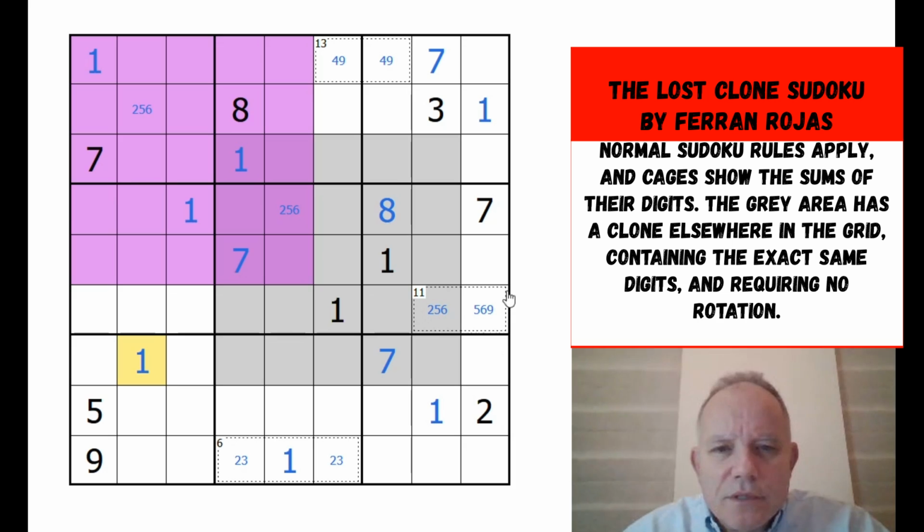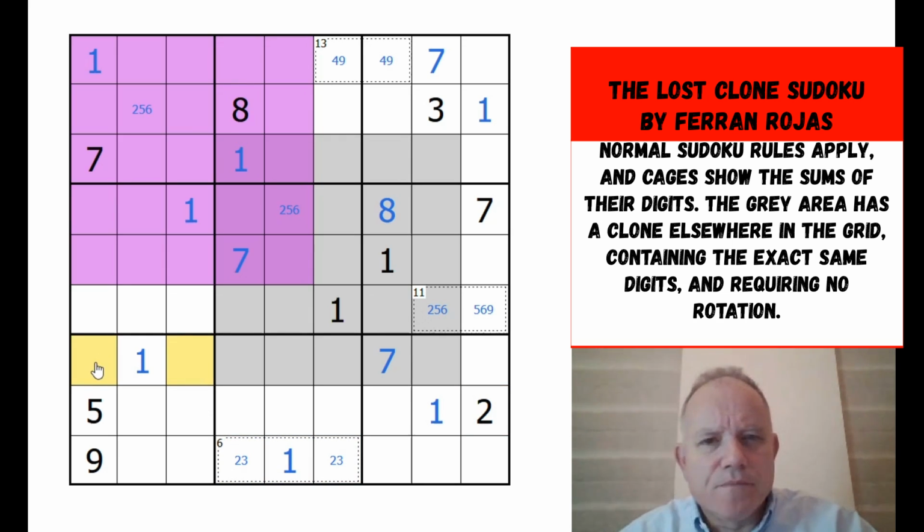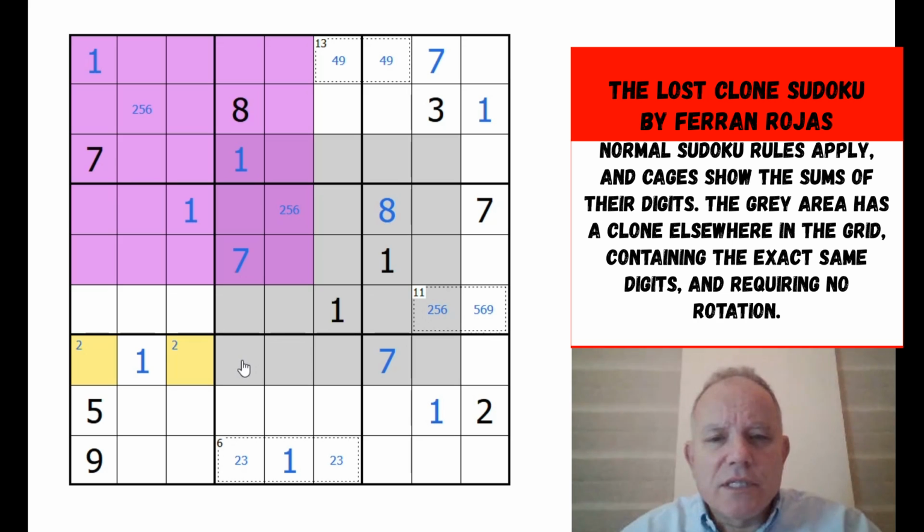Now 2s. Is there anything to stop 2 going in those? No, that's all right. Okay, so never mind 2s. Oh, mind you, 2 there, 2 in one of these must be a 2. That's quite interesting. Oh no, sorry. That means there's no 2 in the bottom 5 cells of the clone because there's a 2 in one of those cells. So none of those is a 2, and that's not a 2. So one of these 2 is a 2.